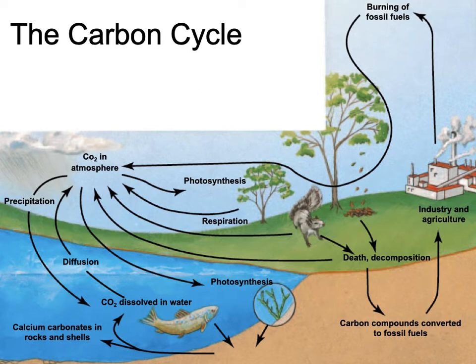So if we look over here, let's start at industry and agriculture. When we burn coal or wood or anything, we release carbon dioxide back up into the air, which we all know is kind of bad because it makes the earth warmer, right? We wouldn't want none of it up there because then we'd all freeze to death. But right now we've got too much of it up there, and it's from our burning of fossil fuels in our cars, in our industry, right? So that's the CO2 in the atmosphere, okay?